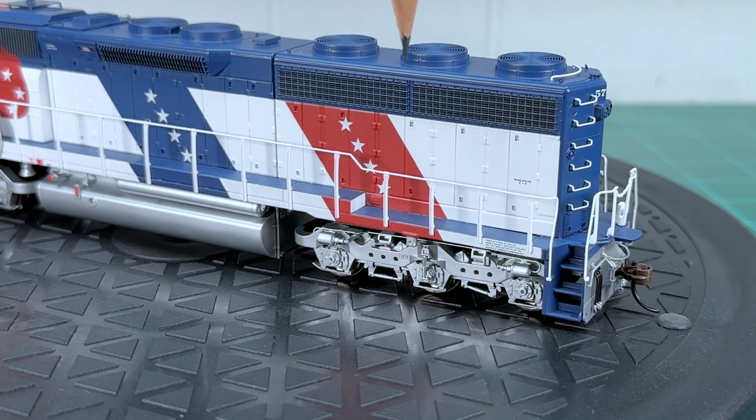These grills here are not etched metal. They are actually molded into the model, which is a little unfortunate, as the only etched metal grills are on top of the model where the fans are. It just seems a little off to me that an Athearn Genesis model does not have etched metal grills where there should be etched metal grills. It seems just a little strange to me. But nonetheless, they look good. They're finely done. It just seems a little strange. So on to the next subject.